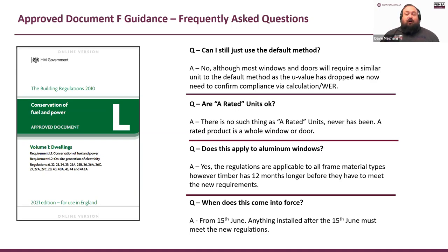Can I still use the default method? Absolutely not — the default method is dead from the 15th of June. For those who don't know: the default method was developed for PVC and timber — soft coat glass, warm edge spacer bar, 90% argon in PVC or timber. If you put all that together, we knew it would comply because there was a level of redundancy built in. But with the value dropping to 1.4, we don't have that confidence anymore. So the default is being removed — if you just order that unit and marry it with plastic frames, it's not going to be good enough anymore. We need to see it actually complies.